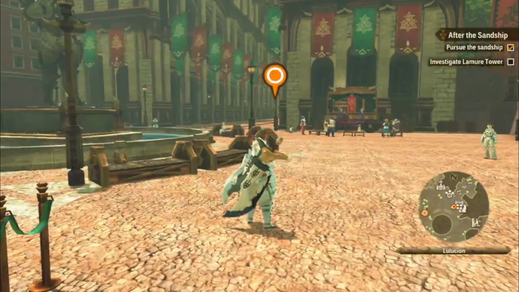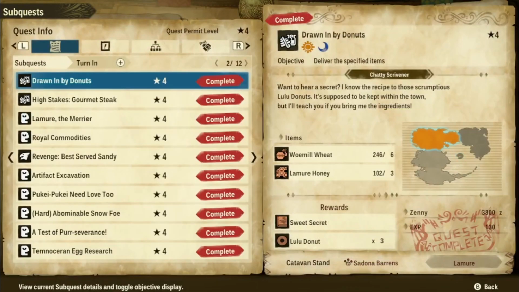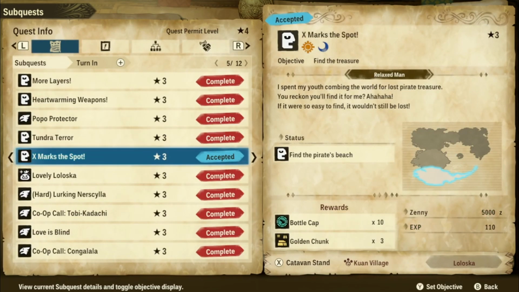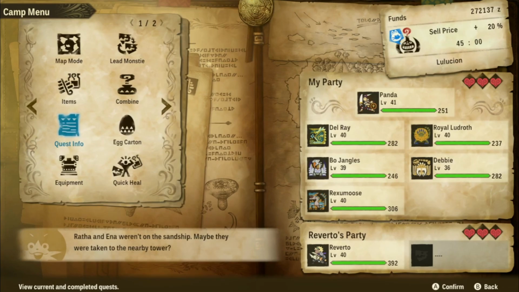Finally, we have completed most of the quests that I have on me. The only one, aside from the Scrivener, is the X marks the spot again. I'm going to do that one, but I'm probably going to make a guide out of it because it is not as straightforward as the other quests are.